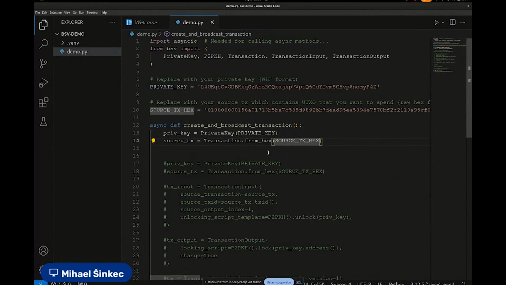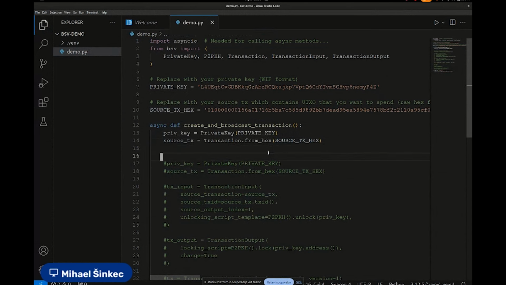Finito. Okay, great. So now we have our private key and our source transaction ready to be used. Now we're going to create a new transaction that unlocks the output contained in this source transaction. Does that make sense? This source transaction is the transaction already on chain, and we have it here locally. Because we want to transfer the funds that are locked in it, we're going to create a new transaction that does this. Understood, right?